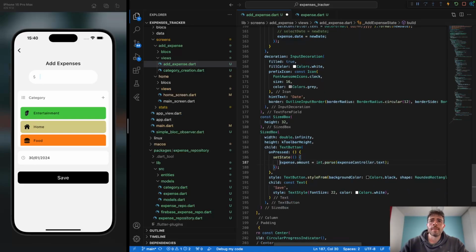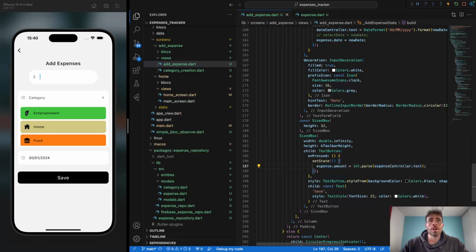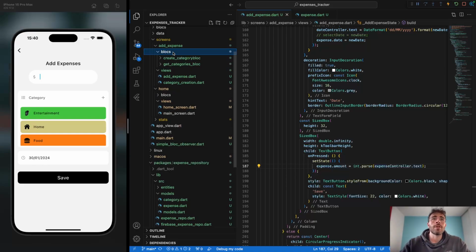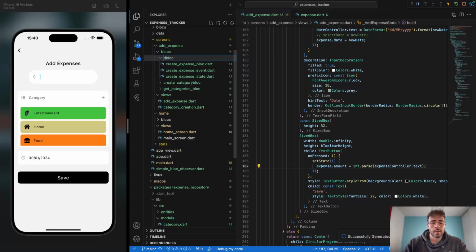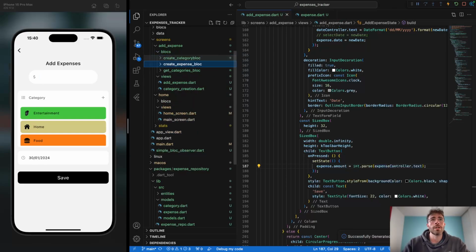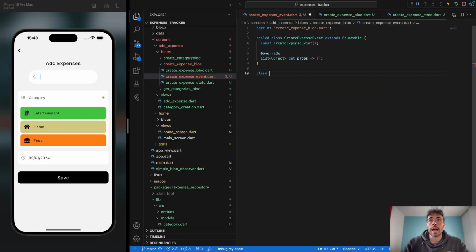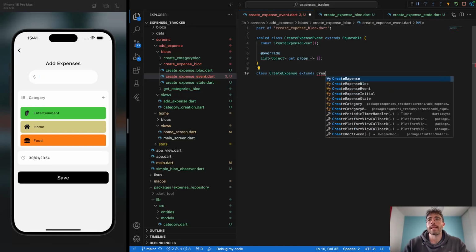Okay, and then we want to call the block that will create the expense itself, right? And we didn't create that block yet, so we need to create it now. So let's create a new block, create expense, okay, create_expense block, and let's create that block. So create expense block, so event block state, and we are gonna create a class that's gonna be create expense, that's gonna extend create expense event.